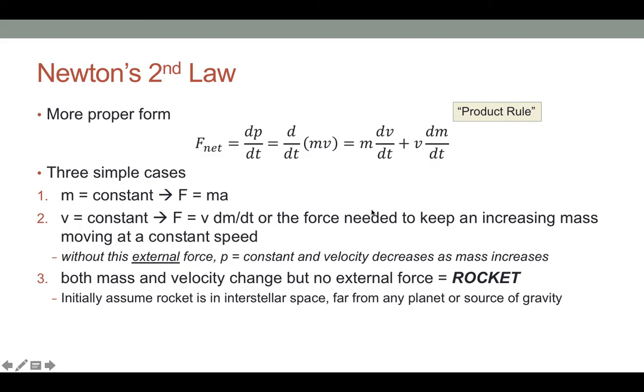Note, if the mass is increasing and there is no force acting, the conservation of momentum says that increasing mass must move at a slower velocity to keep momentum constant. But what if I don't want the object to slow down? I do need to provide a net external force, and this form of Newton's second law tells me how hard I have to be pushing to keep the object from slowing down. The last thing we can consider is, in fact, what if I have an object that I want to be accelerating, but I'm now going to worry about the fact that its mass will also be changing. And that's what happens with a rocket.